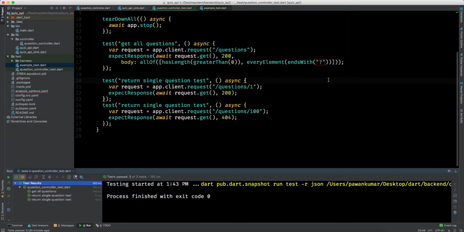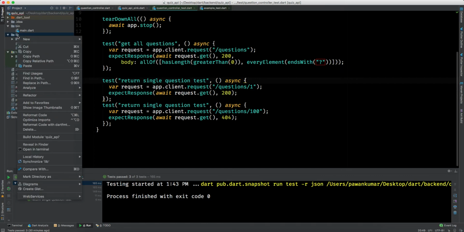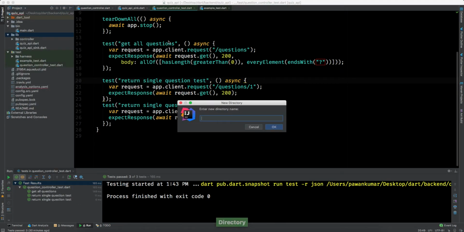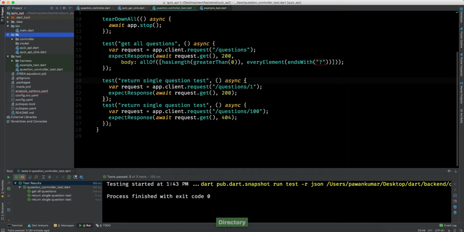Now we will go back to our application, and we will build our first data model. Inside this lib folder, we will make a new package named model, where we will have a data model. As I already told you, we will follow an MVC kind of approach. So we will have model and controller. We don't have a view because we are just making the backend part. We are not dealing with the front end yet. So here we have this model.